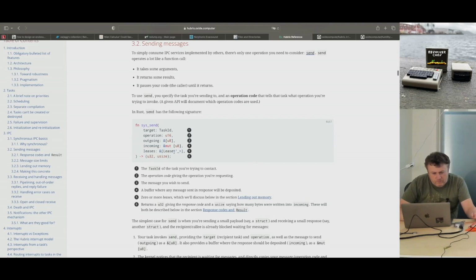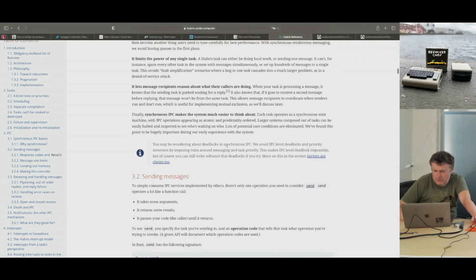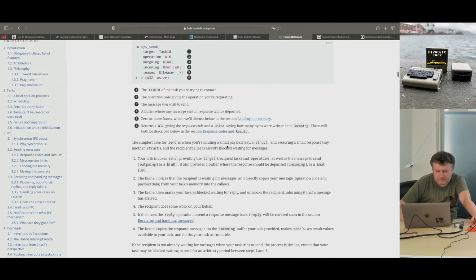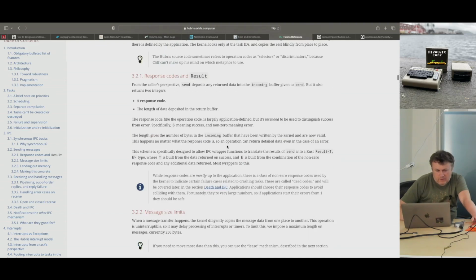Leases I think is for memory leases. Sent in response will be the buffer. Right. Okay. Is there any upper limit on the size of the response, the incoming? It just says it's a mutable array of U8, but could it be a megabyte? No, I don't think so. I'm pretty sure it was 256 bytes, so it would make sense. But yes, you can have a return buffer clearly, since there is a length deposited.